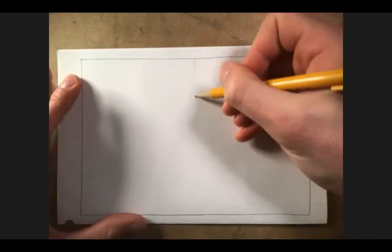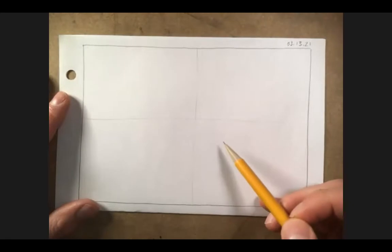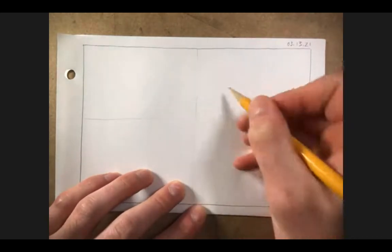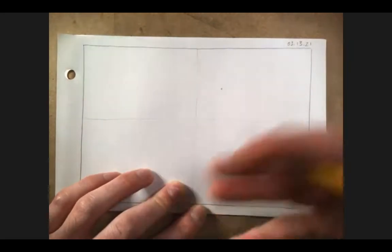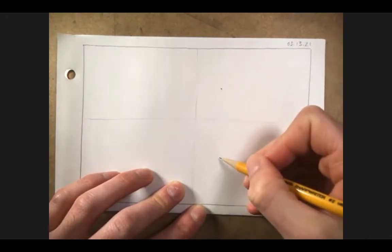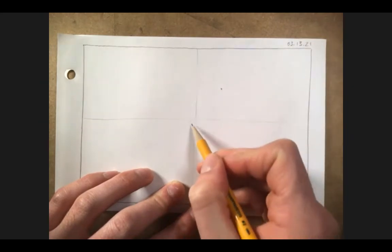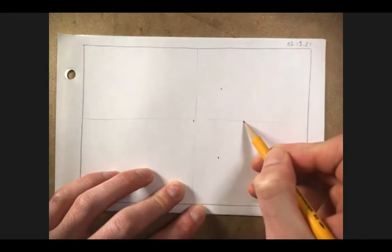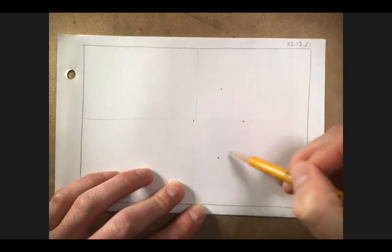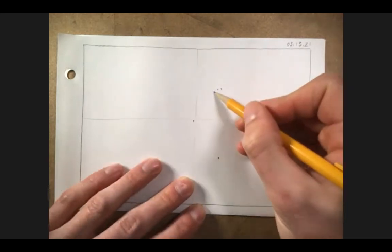I'm going to begin my drawing by sizing up what I have in this frame. I'll make it centered, so I'll very lightly draw a vertical and horizontal line down the middle. Now you have a rectangle with four quadrants — approximately the middle of the page. Since we have two objects here, I'm going to guess a little bit. I may make the eggs a little bit larger in my drawing than they are in real life — that's called zooming in. So I'll put a little mark for the top of the egg and a mark for the bottom, and that will be my approximate height. The width likewise will be something like this.